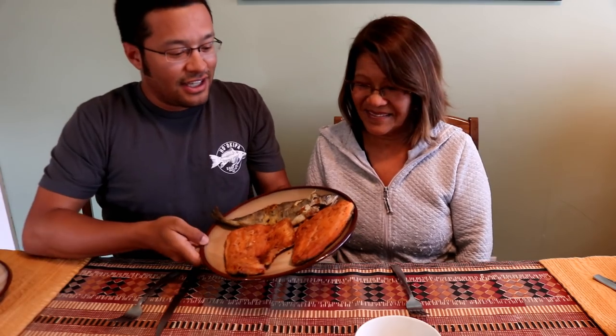So here we have the fried store-bought rainbow stock trout and just half of that 5-pound Lassen that my son was able to reel in. Big thanks to Adam for actually hooking it and handing over the rod. That was pretty cool. I think that was by far the biggest fish that my son's ever reeled in, so I consider that a catch. Really excited to taste and test the difference between a huge, massive Lassen trout and this stock rainbow. So let's give it a try.